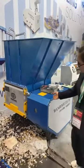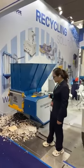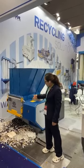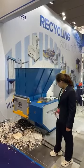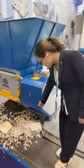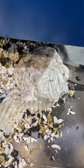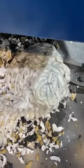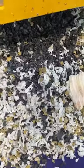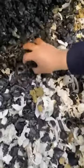This is our single shaft shredder machine. So the European standard, you know, the compact design and with good rotor design and rotor materials. So this machine is applicable for plastic lump. You see, we just tested. This is the PE lump. And for very big size and for hard and soft material, of course, this machine can manage it. So the output size is very small, around 30 to 50 millimeter only.